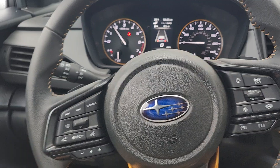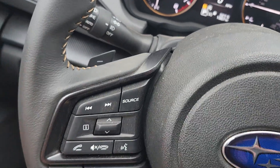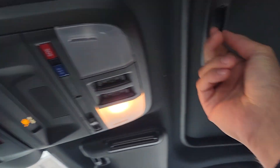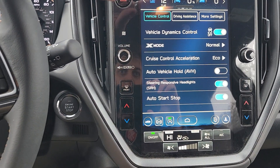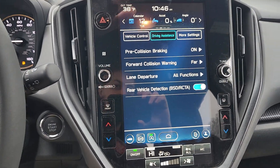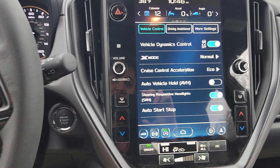I'm going to go a little bit fast just for the sake of time. Up here you're going to have your adaptive cruise control as well as sport mode. You're going to have your paddle shifters, which are a lot of fun. Up top you're going to have your sunroof — I will not be demonstrating it in this video for obvious reasons, but it works, rest assured. In addition to adaptive cruise control, you also have your blind spot monitor, pre-collision system, lane departure warning. Subaru really decks itself out in terms of safety features. You've also got X-Mode, auto vehicle hold, and auto stop-start — you've got all the things.